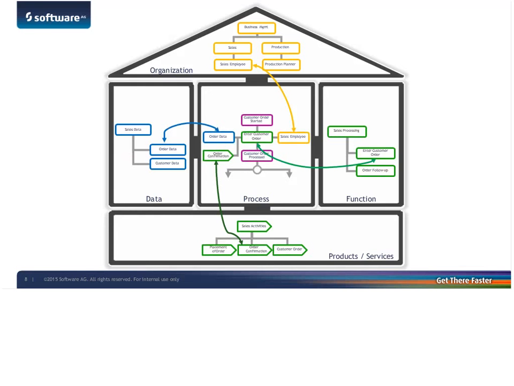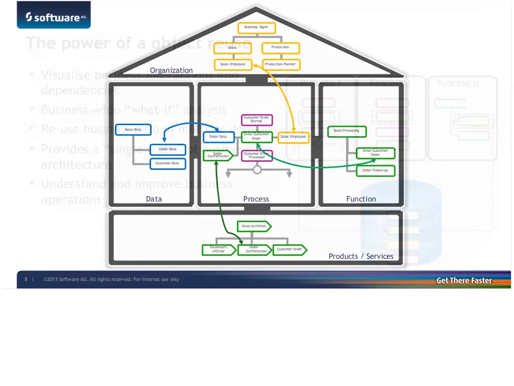The relationship between organizational units, data, functions, and products and services come together in the process view. And that is now the interesting part, because here you see how all the different views come together to provide an added value by being processed. The objects which are used here are being reused. So for instance, the order data object is reused from the data view. It's one object in the database.